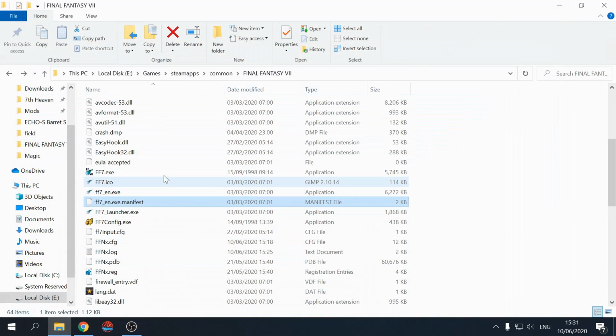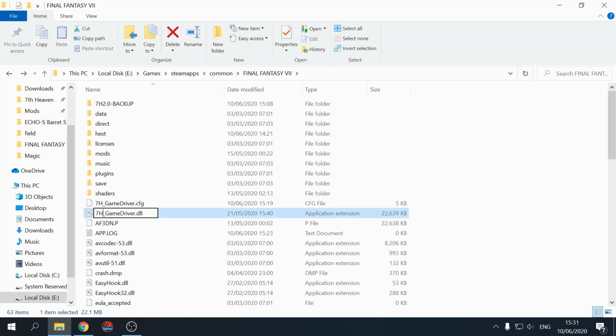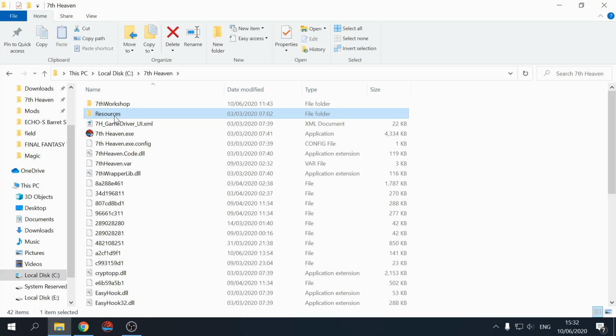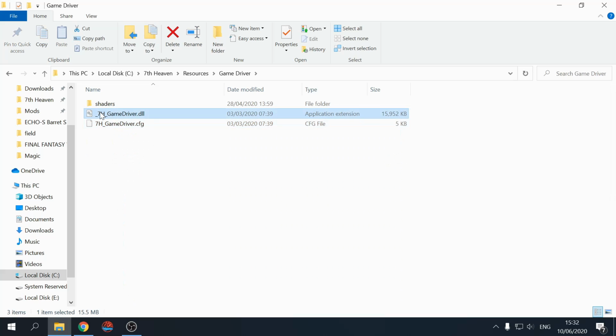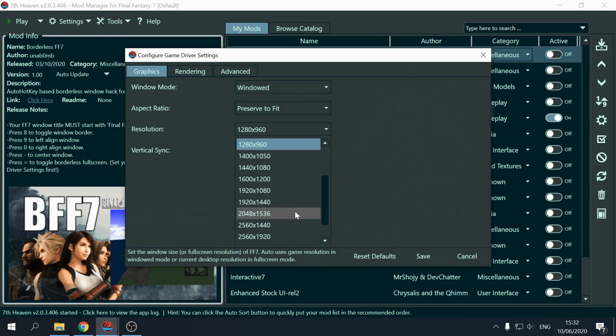The last thing I do want to do is show you the difference, so I'm going to delete the FFNx one and go back to the original. Resources, game driver, we'll get rid of this. Okay, so now we're back on the original 7th Heaven driver. Go into the driver, make sure it's 1920 by 1080.